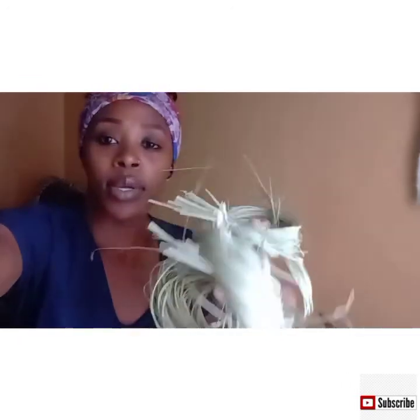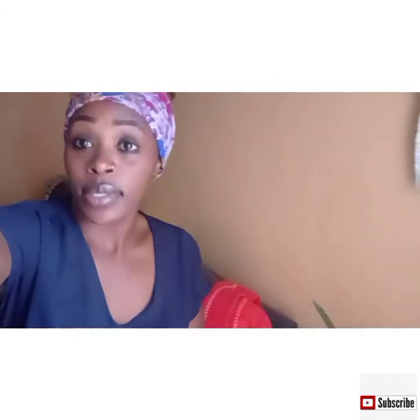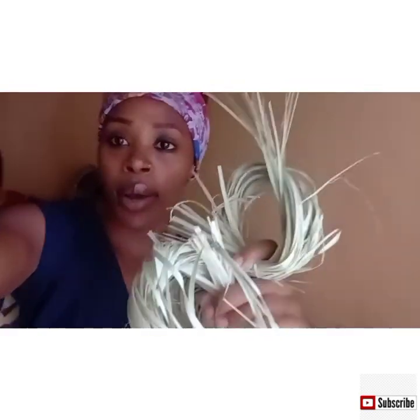So I'm done with the first part, which was dividing them into sections, so that it makes them easier to soak in water, so that it might be a little easier to manipulate, so that it doesn't break. When it's dry, it's a bit feeble.